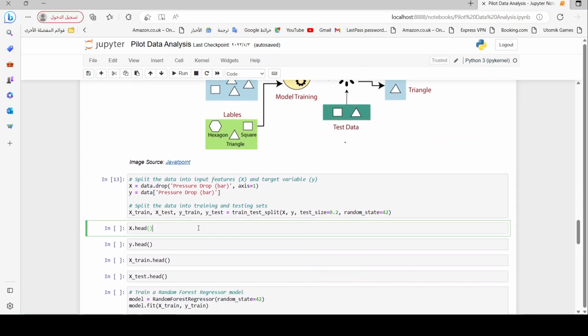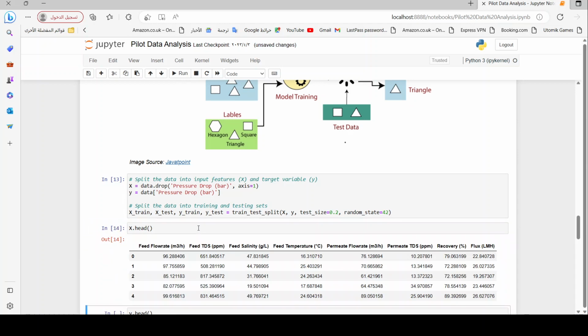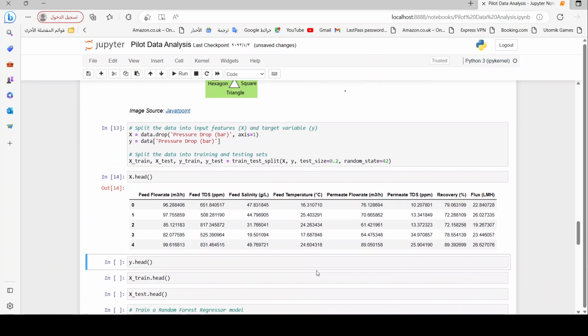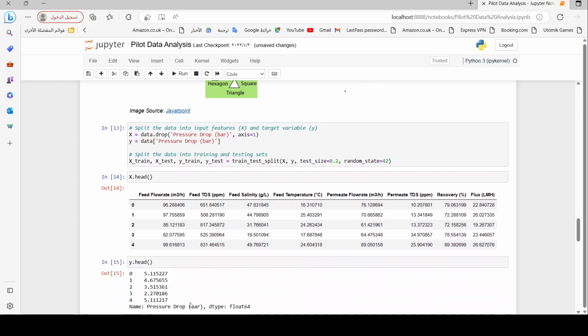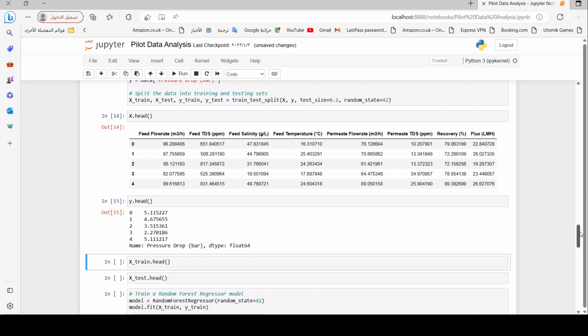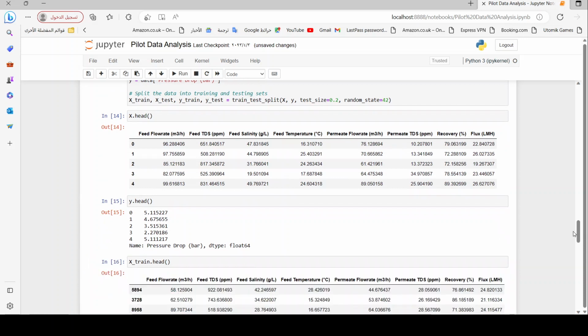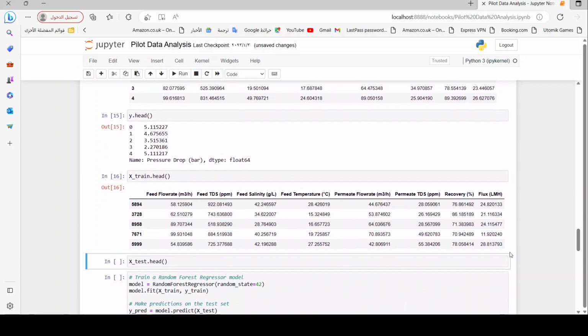Let's take a look at the labeled data, all parameters as we mentioned except pressure drop, which is not here, and the label, Y, which will be only the pressure drop column in this case. Then, as we mentioned, we will split our data into a training set.